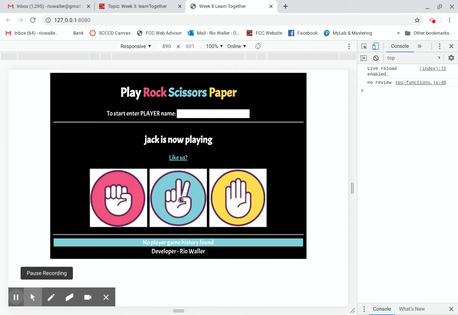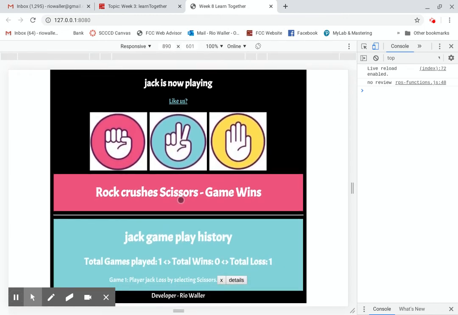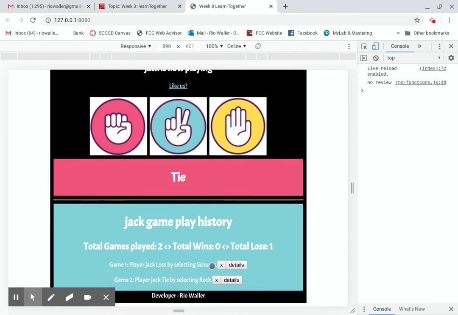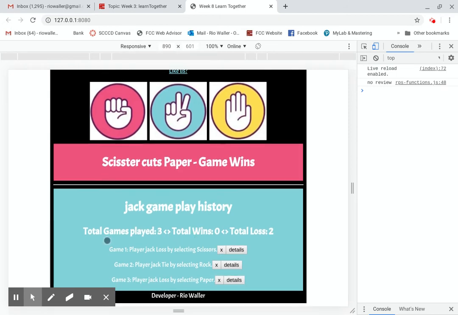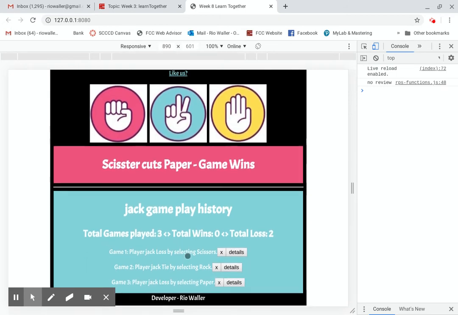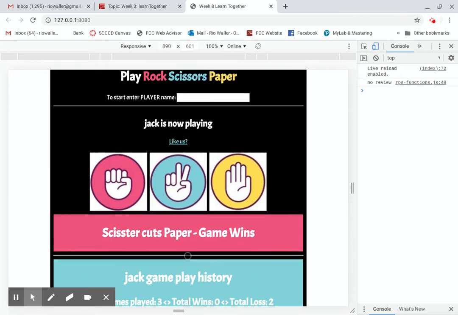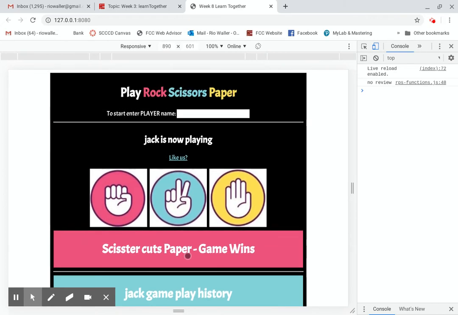So if I choose paper, it's going to say, oh, that game wins, right? So rock crushes scissors. And then what it's doing here is it's adding that total here. So if I play again, oh good, so I see my summary, right? Play again, right? So this was fun for me to do. Games are always fun, but I talk about, especially in my 94 class, so introducing it here is the idea of a CRUD app.